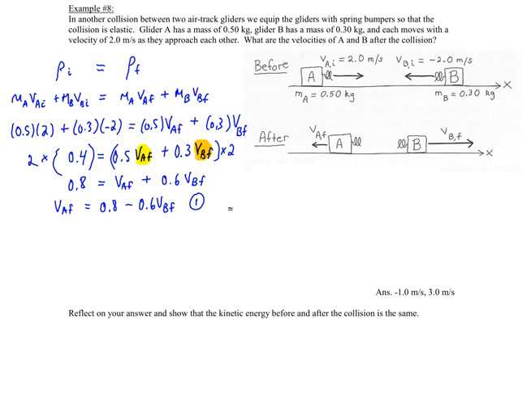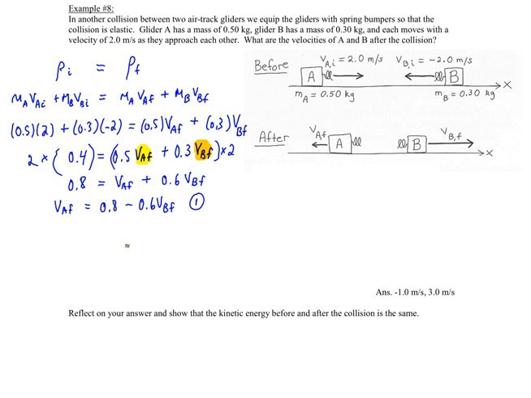So now we need to find a second equation. Now I could use kinetic energy, but that's going to get a little bit messy algebraically, and so if you watch the video cast that I did on elastic collisions, you notice that there is this third neat equation that you can use that only applies for elastic collisions, head-on elastic collisions, and that is the relative velocity equation.